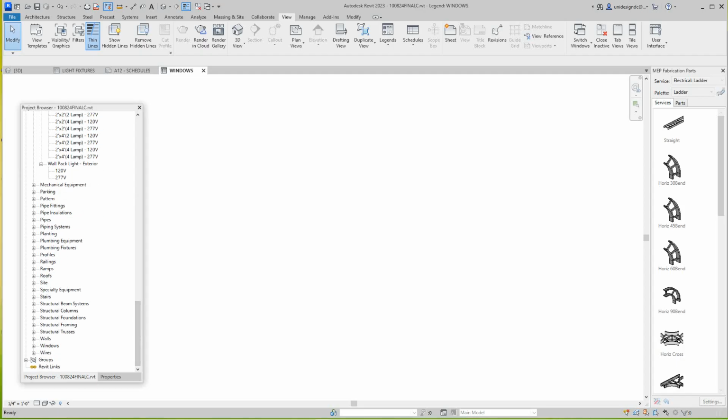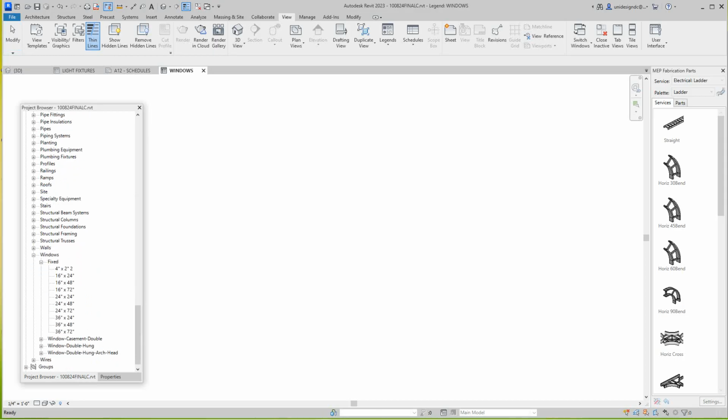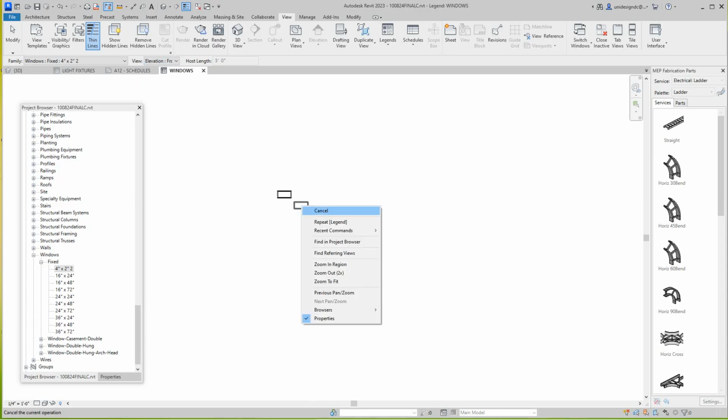There they are. So we've got fixed here. I remember that we had one fixed. Ooh, I have all those different sizes. So I'm gonna just take a few out of here. Take the 2x2. Now, if you look up here in the taskbar, you can see you can do a floor plan view, or an elevation. So in the window case, we want to do a front elevation. Okay, so there's one of our windows.